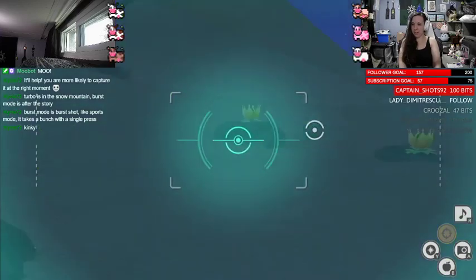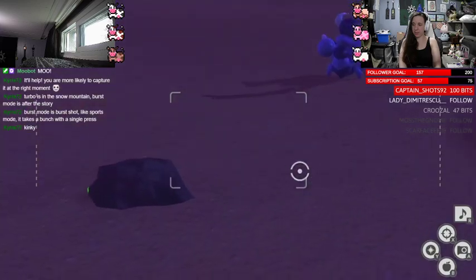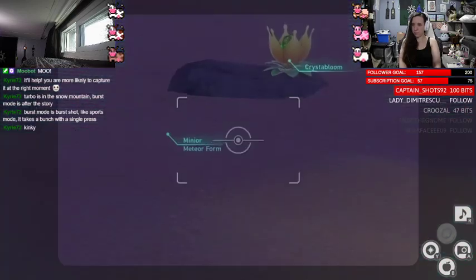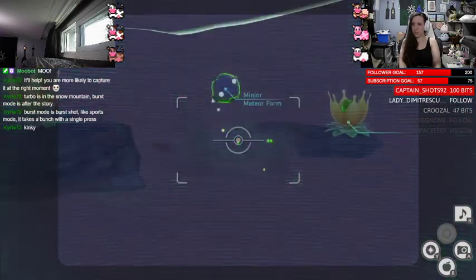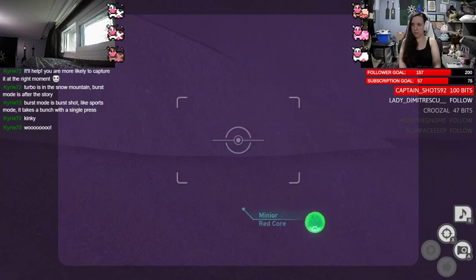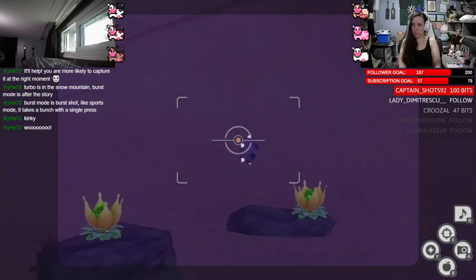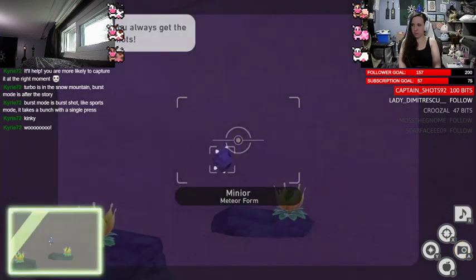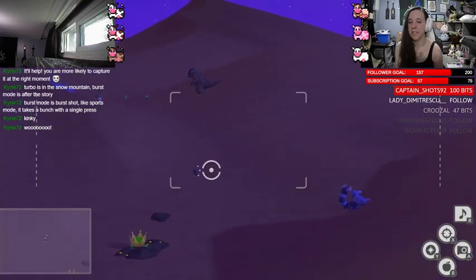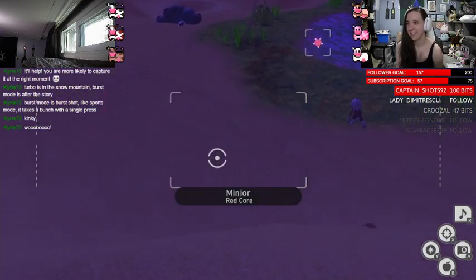Okay, so Orange, we have a photo of Orange. We can try to get some photos of the other colors while we're here. Meteor form. I don't know what that one is. Oh, red core. We have red and orange. Yeah. This one's cool. Looks kinda possessed. It looks cool. Okay, so we have those colors. Yeah, so hopefully that worked. We won't find out until the end.